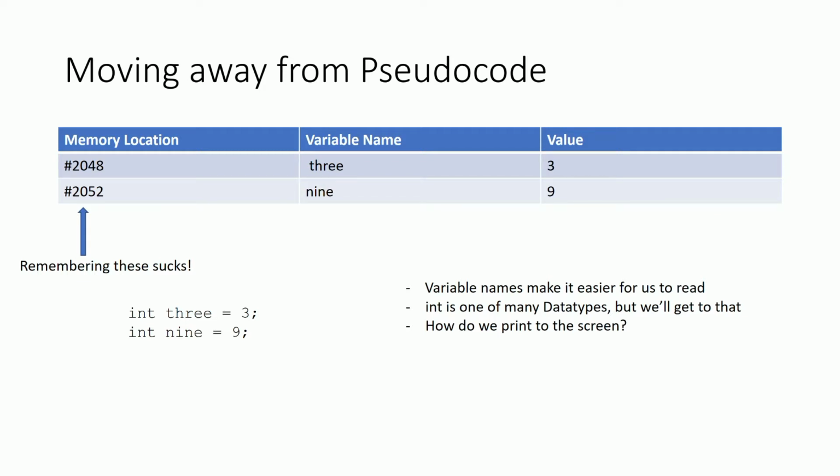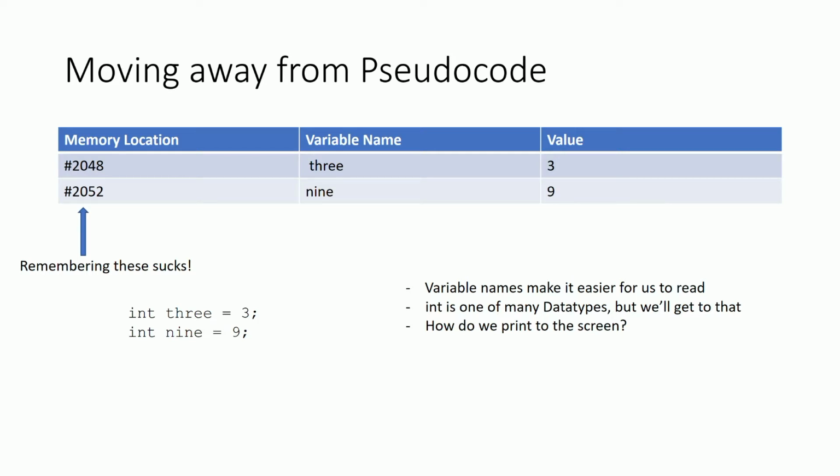You'd say, you gotta be kidding me, especially if the numbers have some sort of significance. And that's why variable names exist. So if the number had a significance of maybe age, or someone's address, or the amount of cars somebody owns, that's what we can say. We could say the variable name could be age, number of cars, address. But in this case, we have two values that don't really mean anything other than that they're 3 and 9. So we'll give the variables the names 3 and 9.